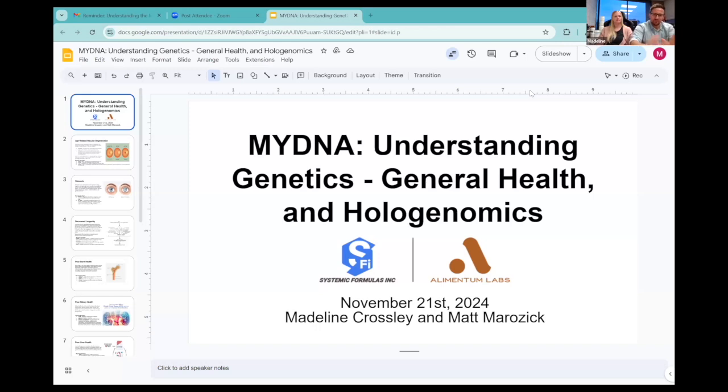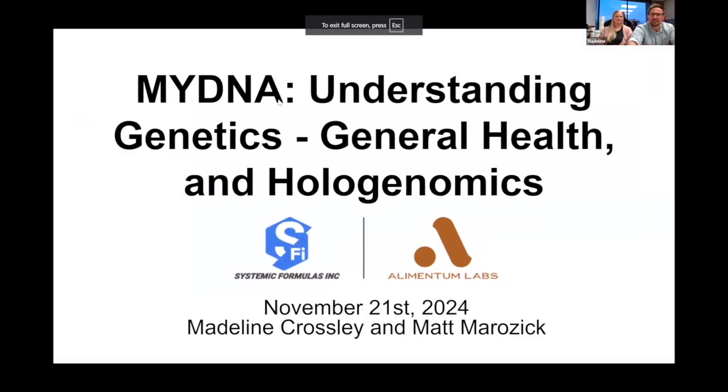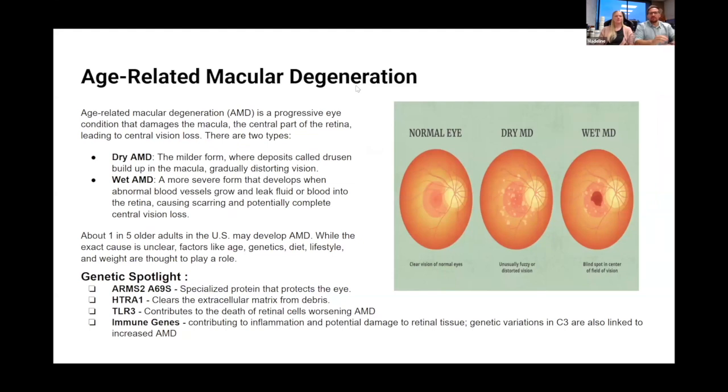And so we'll start with the general health panel. Hopefully you guys can see that really well. So in the panel that you get, this is the first panel in the general health. Remember how I said before that it's going through organ systems? This is the first trait that we have in our general health panel. And there's 2 types of this age-related macular degeneration. The macula is that back center portion of your eye, and when it's damaged, or aging-related diseases can impact it, it can cause central vision loss.